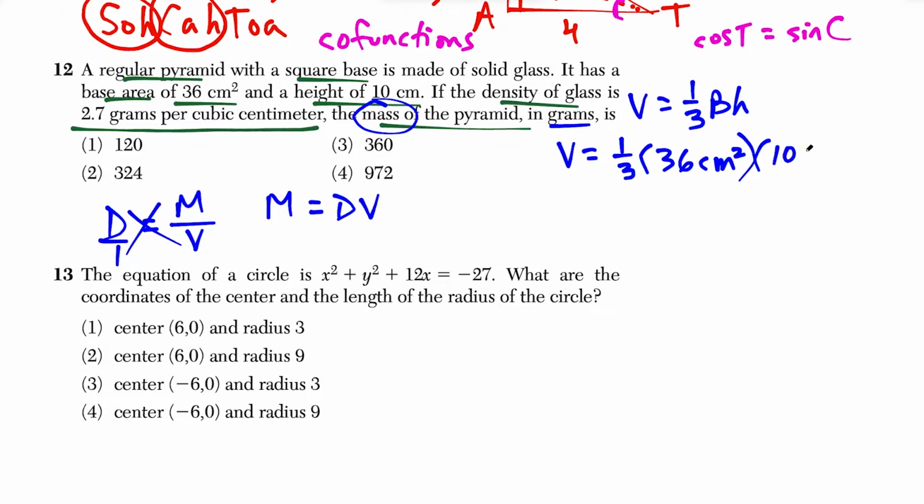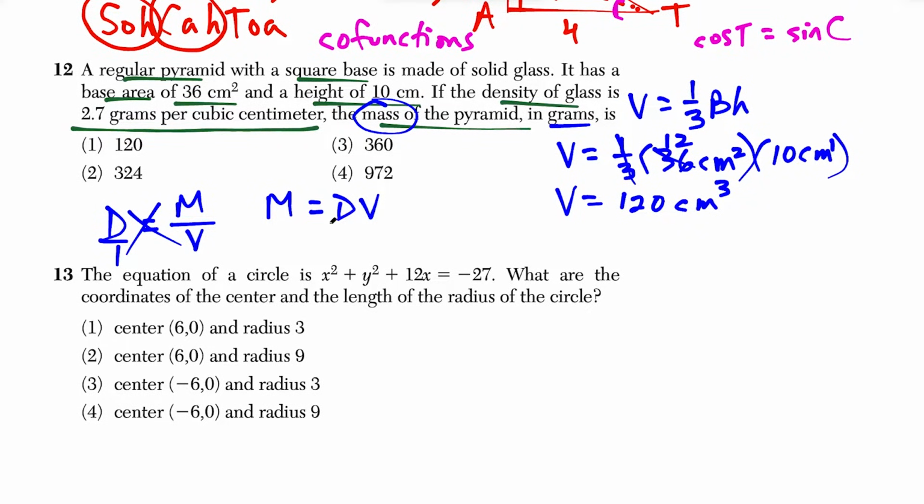So we're just going to multiply all of this stuff out here. And now this we could just work out here. 1/3 of 36 is 12. So we just multiply those two and we get 12. And then 12 times 10 is 120. But if you had to just type this in the calculator, you could just do 1/3 times 12 times 10, and you're going to get 120. And now we have square centimeters times centimeters to the first, and that's going to give us centimeters to the third power, or cubic centimeters.